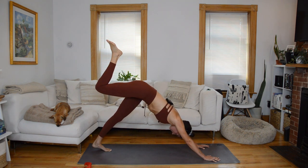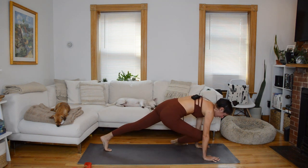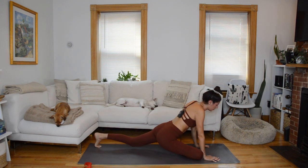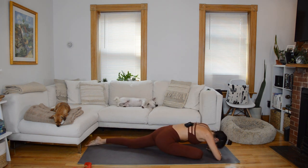Otherwise though, let's square the hips. Let's shift forward, bringing the left knee behind the left wrist. Kick the heel across towards the right. Put the shin down. Walk your right leg back. Then you can lower down forehead to your forearms. Might feel good to prop this left hip up on a pillow or a block. Whatever works for your body.